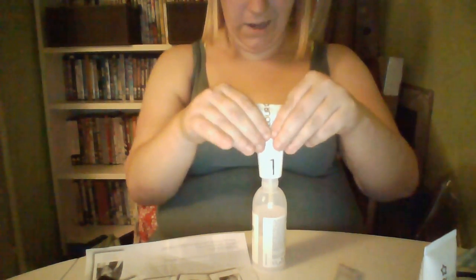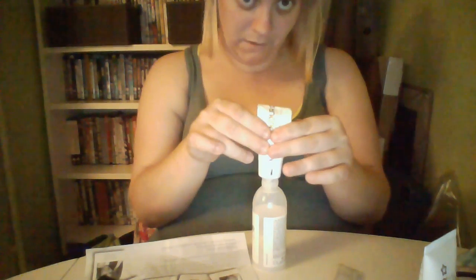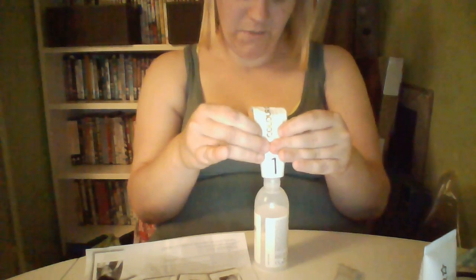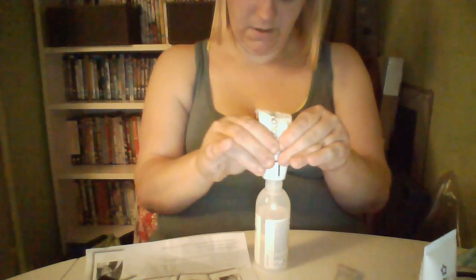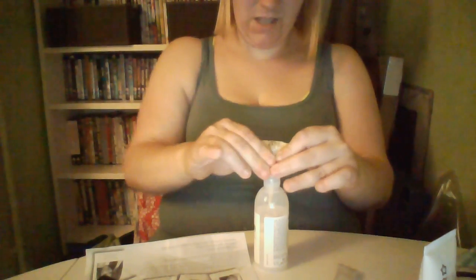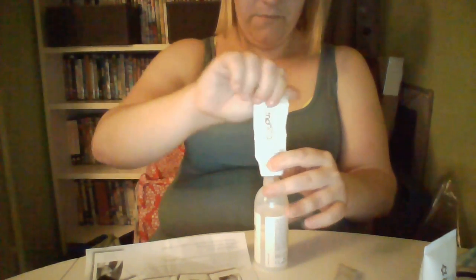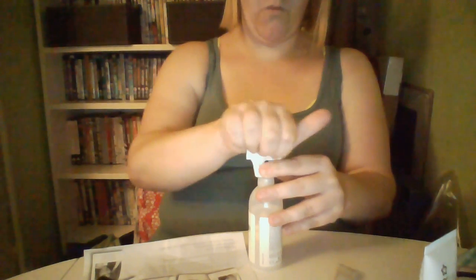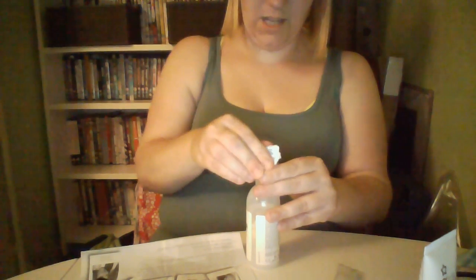Oh, I don't recommend doing this on children, but if you are a teenager, you might want to get someone else to help you with it. Obviously your parent or best friend, but please make sure you're not allergic to it. But if you have done hair dyes over the years, you kind of know what is good for your hair and your skin and what isn't.